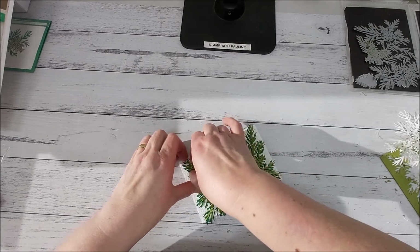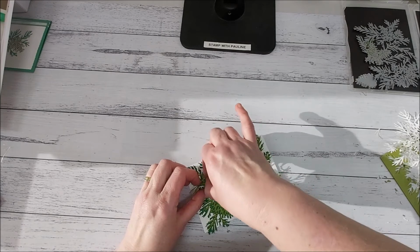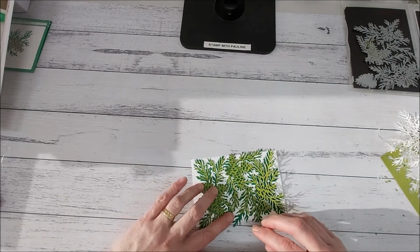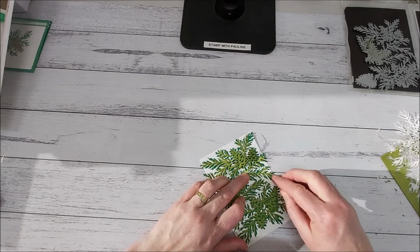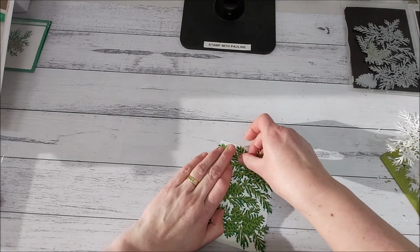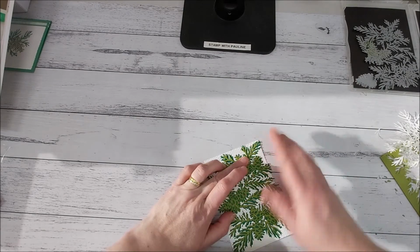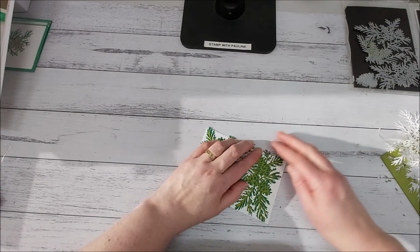oops, need to lift that up. So it's not meant to lay directly on top of everything, okay? So you've got a bit of time to manipulate it and just move it around, stick it down, and then, yep, sort of just falls into place, and it is meant to give it a two-layer look. Otherwise it would defeat the purpose if we were actually getting it to overlay all of that. All right, so that is now all stuck down. Just give it a press everywhere.